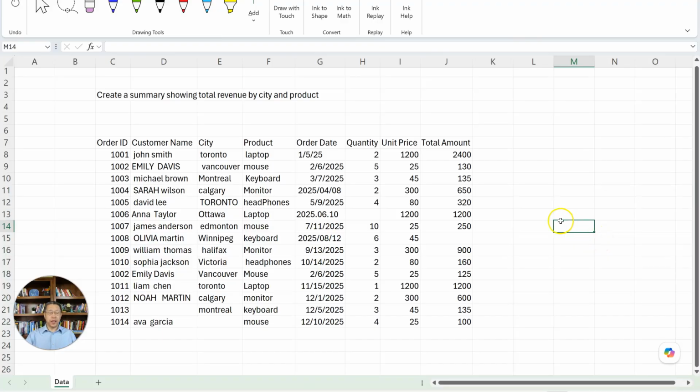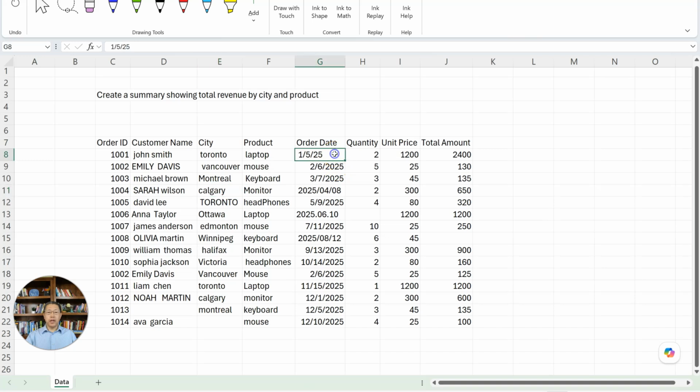Here we have this table with simple sales records, but the data is very messy. You can see the customer names, many of those may not have the proper capitalization. They may have leading space in the front, or extra space at the end. You may have missing customer names, and the city also may not have the right capitalization, with extra space in the front or at the end, and also product name may not be consistent.